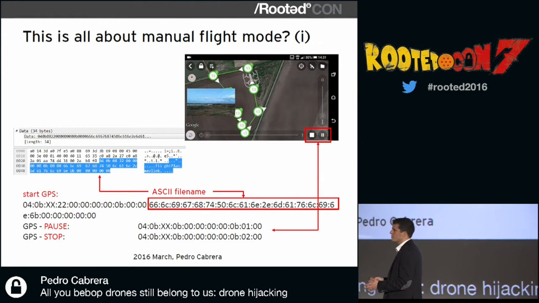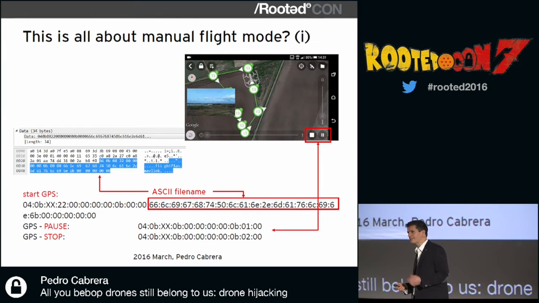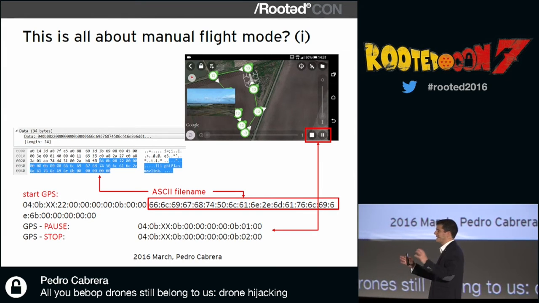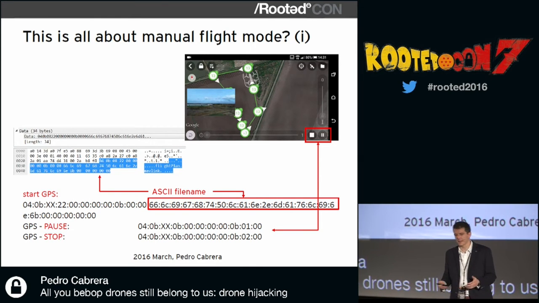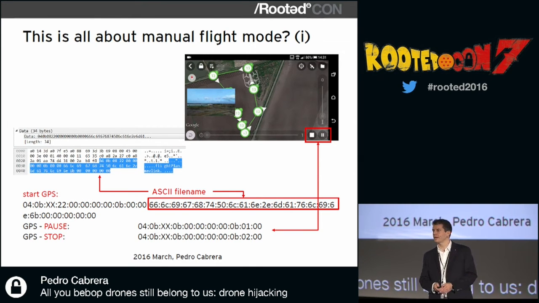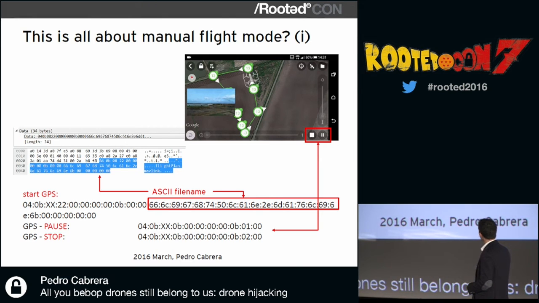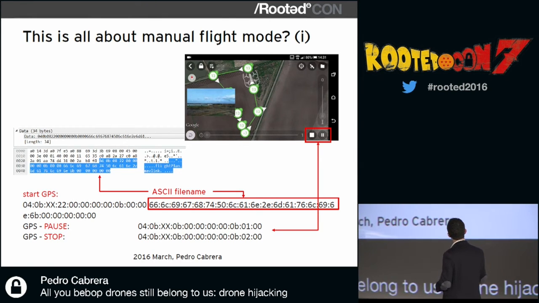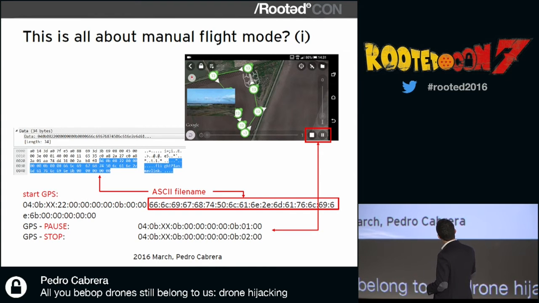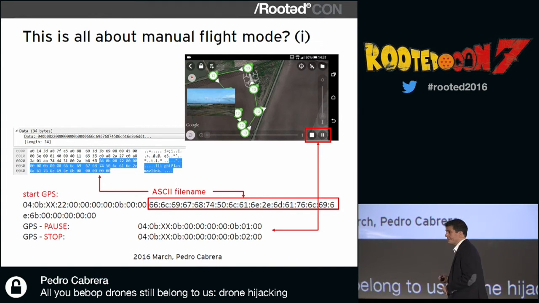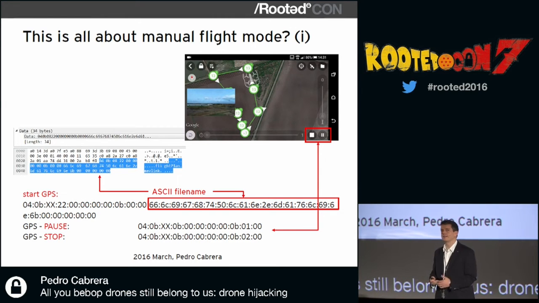What happens with the GPS on manual mode? There are so many controversies because they said that the automatic mode in the drone was not available in the application. And last Christmas, for the very first time, they released this application, I can't remember the name, that allows me to design the route. I touch the plane, the drone takes off, and it follows the route I created.